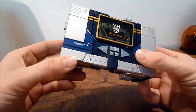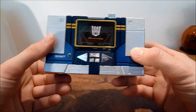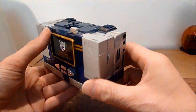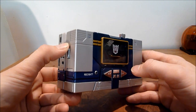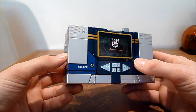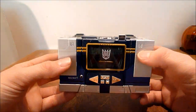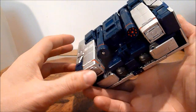Obviously not the original G1 figure, but the G1 is one of the first figures I ever got when I was a child, back when I was 10 years old on my 10th birthday, and I absolutely loved it. I know some people don't like Soundwave because he just turned into this Walkman, but I really loved it — I loved the fact that he came with all the cassettes that turned into other robots. For me, that was brilliant.